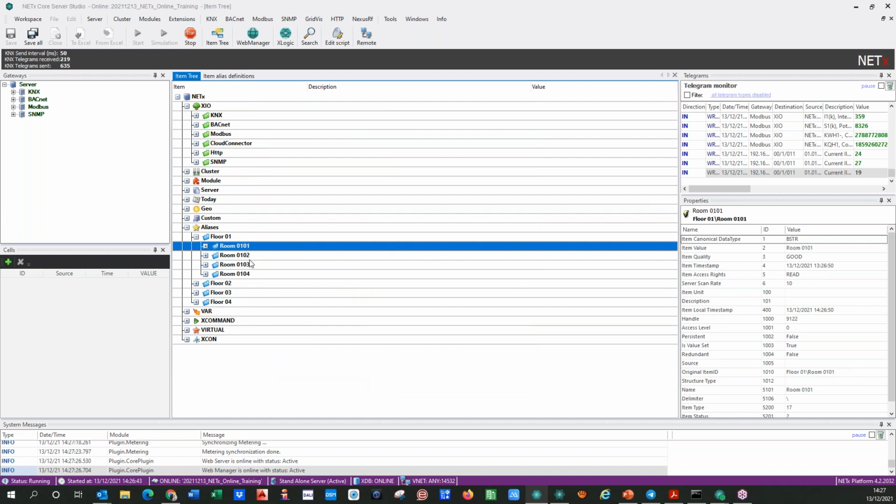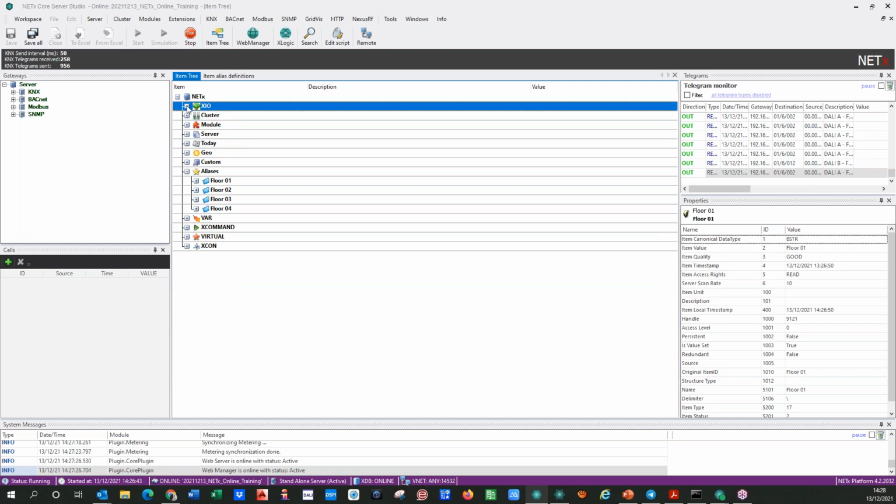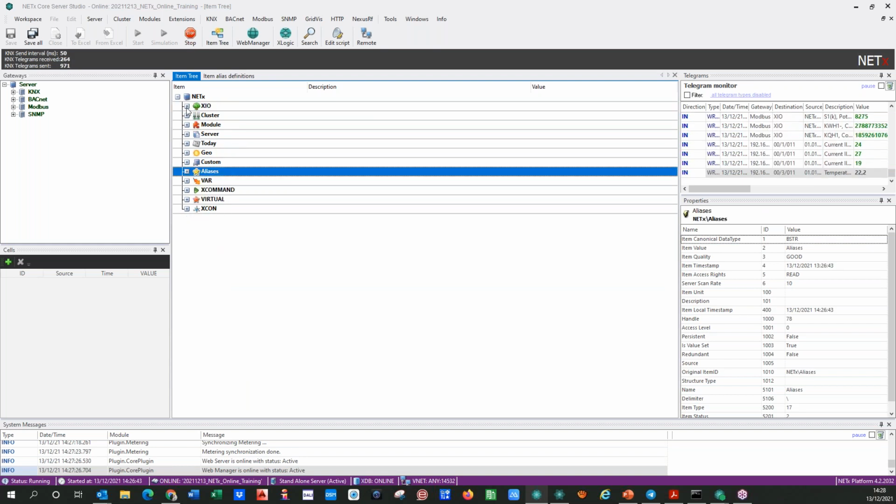So this is the alias concept, and this will be very, very useful in the following sessions. But we have to continue with more things to explain here. So we have a lot of branches in the item tree, and we will take a look now at all these branches before we continue talking about the item management and to export and import, and also to use the BMS as a server, as a BACnet or OPC server. We will take a look at the rest of the item tree. This is the aim of this third session.